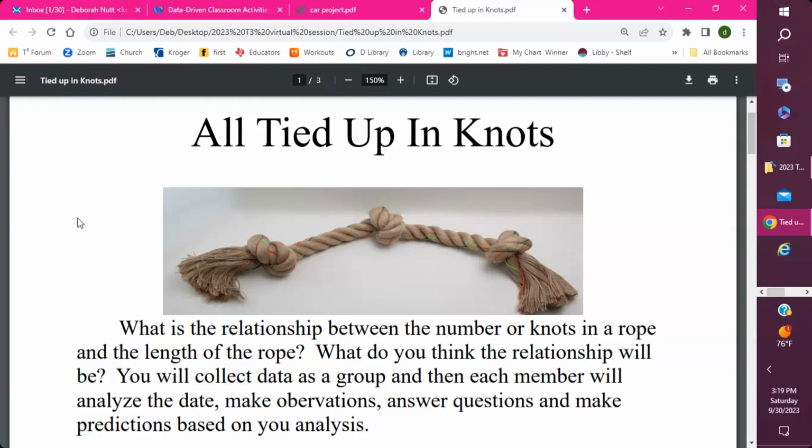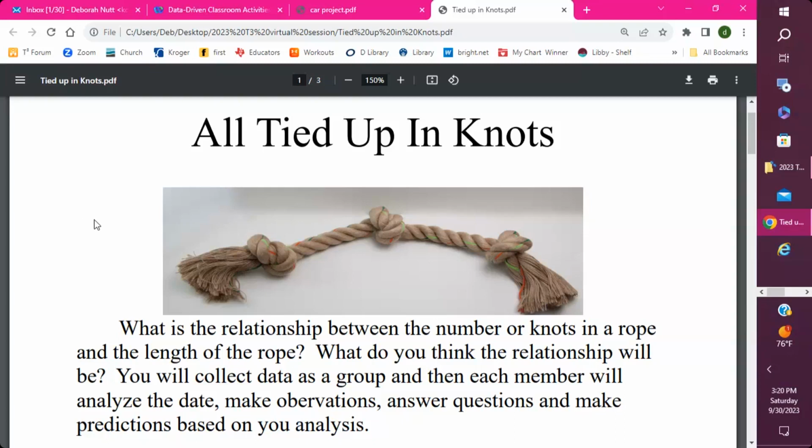This is a piece of rope that I have here at the house. Much bigger than this, because if you get it too big, by the time you tie 3 or 4 knots, then you're out of rope and you don't have very much data. I like this activity from the standpoint that it was quick and easy. We could collect the data in class and then do all of our work basically within a class period. So a few students had to finish it up at home if they weren't quite done with some of their analysis at the end. But the collection of the data, getting it into the calculators and things like that can easily be done in a class period.